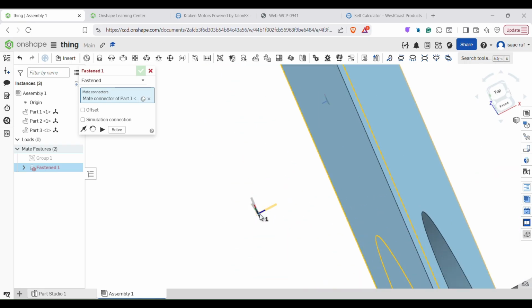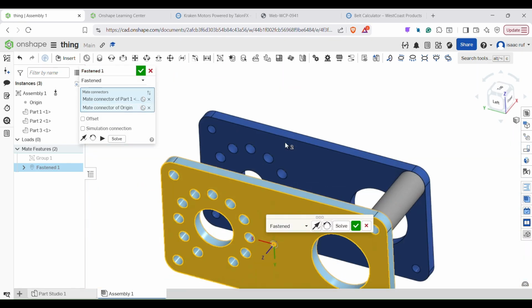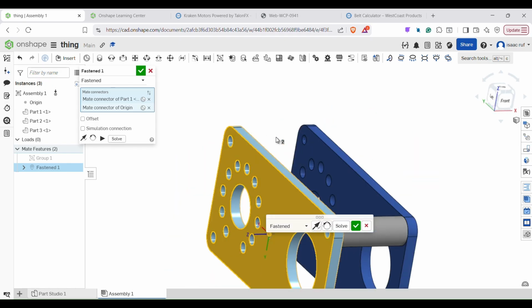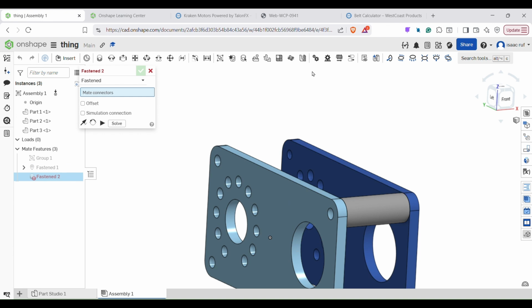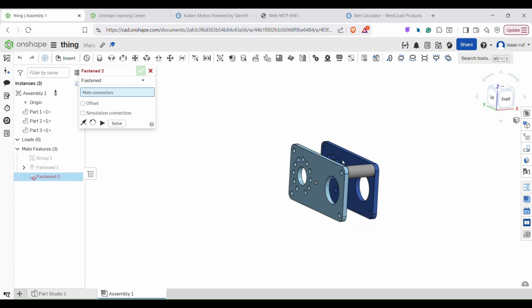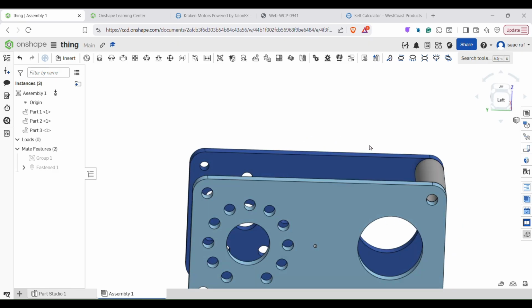For the origin, I'm going to do the same thing. I'm going to hit shift and you can see that I can rotate around them. And I'm going to do this one right here. And we're going to mate it right there. And now it's mated the same way it was to the origin. And this will basically allow us to define where the part is, so the part won't move around and float around in space, which is normally what we don't want to happen. So yeah, there we go.